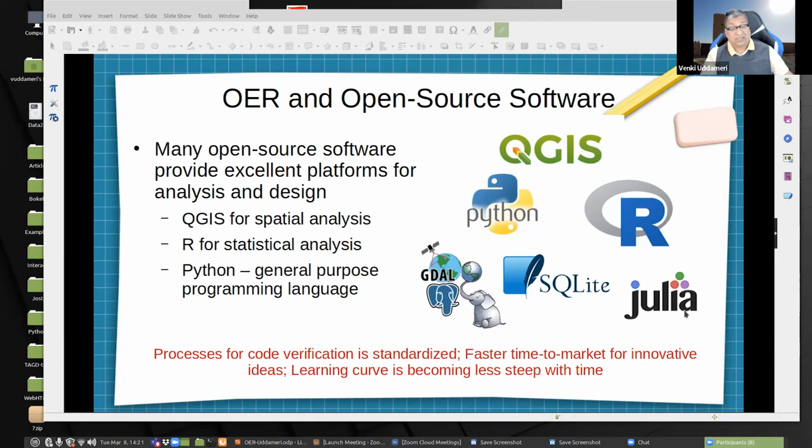So, these software are just as good, or sometimes even better than commercial software that we find in the market, expensive commercial software such as ArcGIS or MATLAB that we historically have used in engineering. And certainly they can be replaced with open source software, making it all the more easier for people to use this work and disseminate this work, and also allow for growth of these softwares, which will support OER.